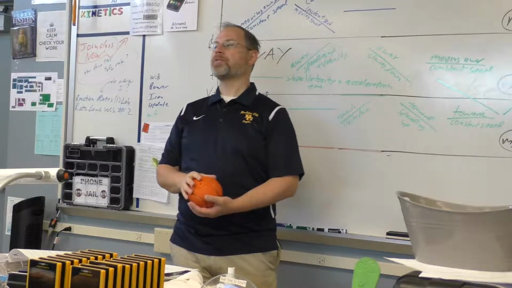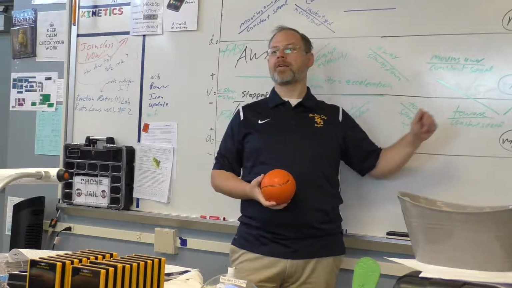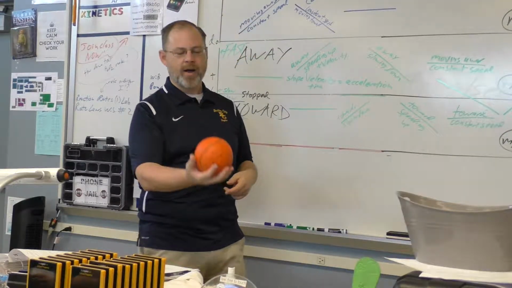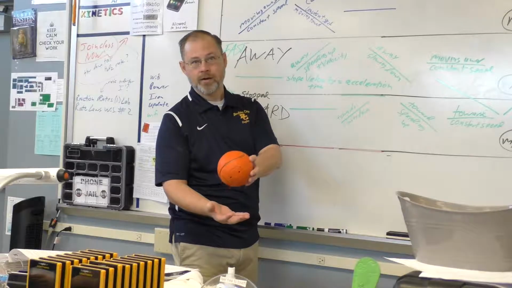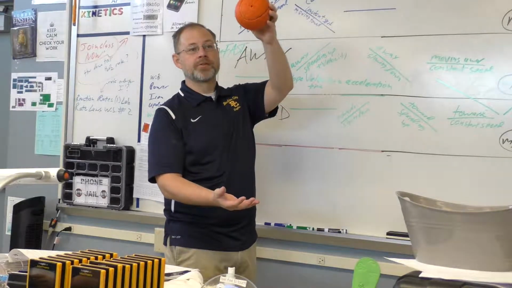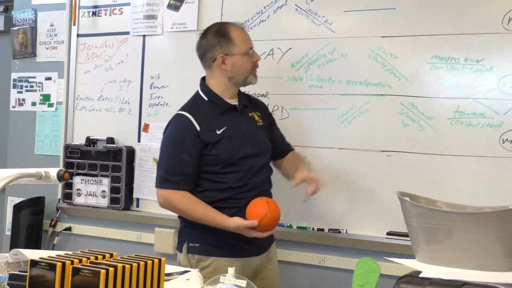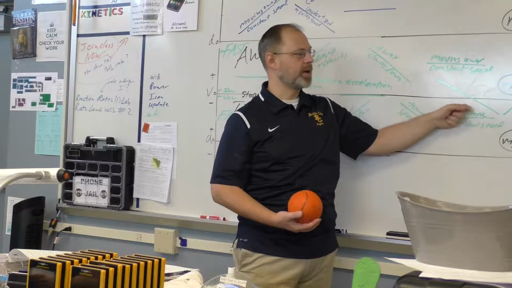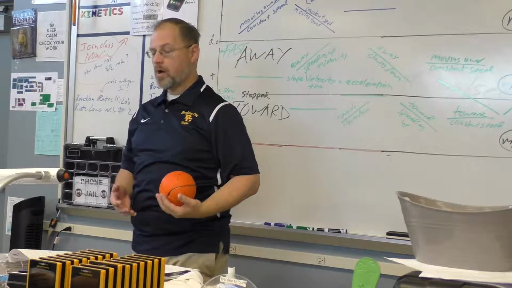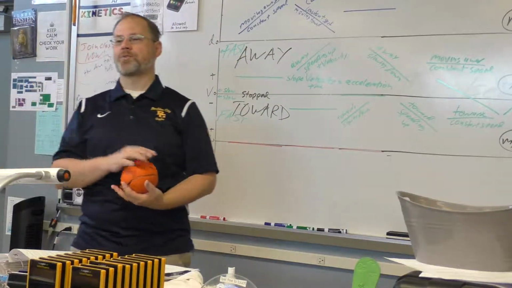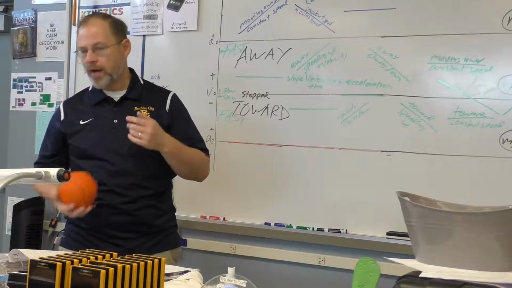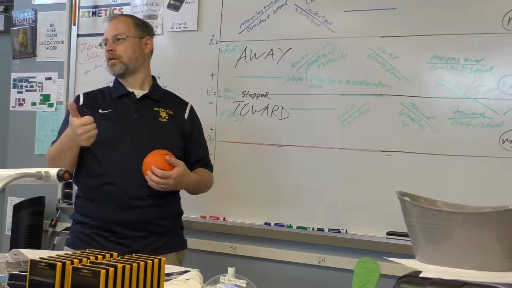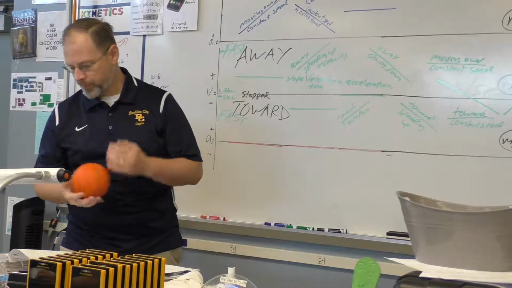If you think it's the left graph, raise your left hand. If you think it's the right graph, raise your right hand. So it looks like left, left, left. My ball is going away, slowing down, stopping, and then coming back and speeding up. Left graph. Give me a thumbs up if you're with me so far. Okay, good.